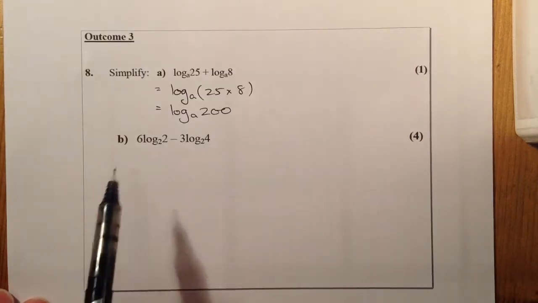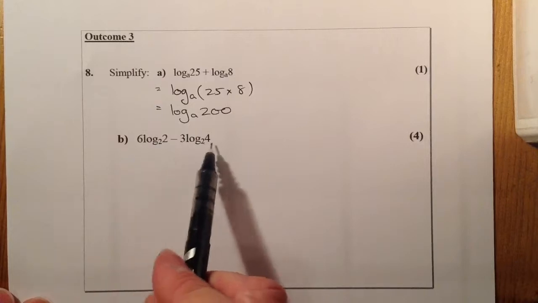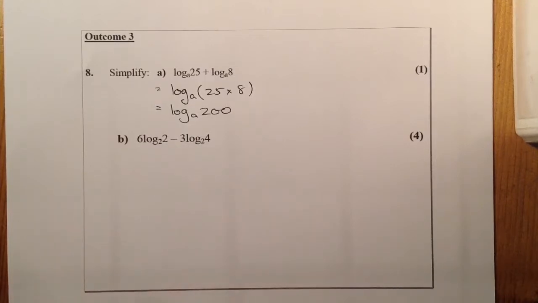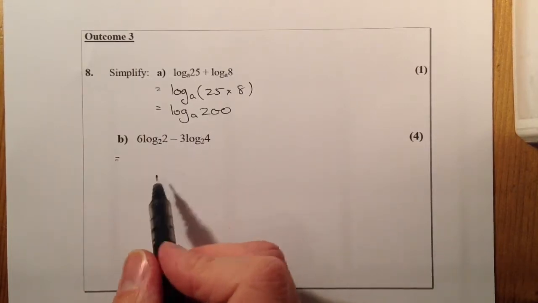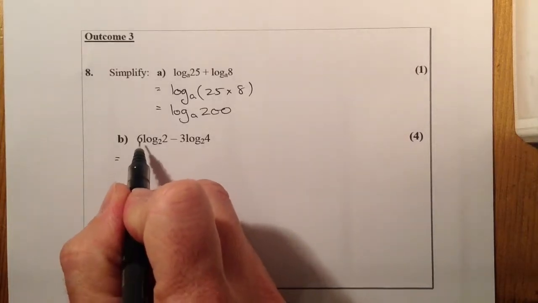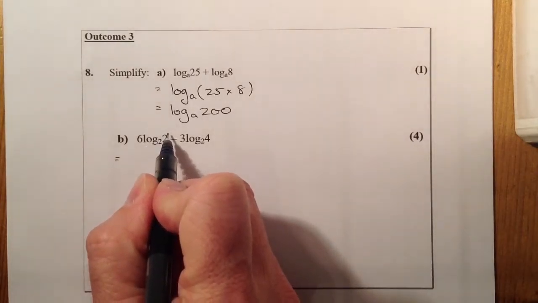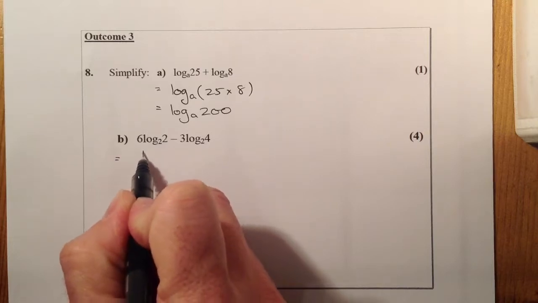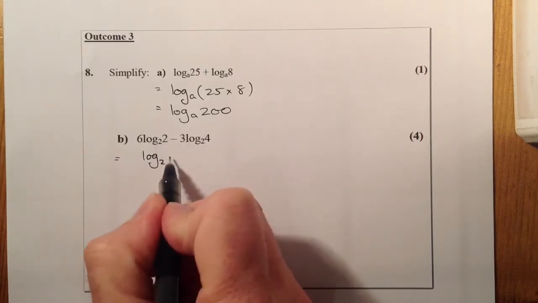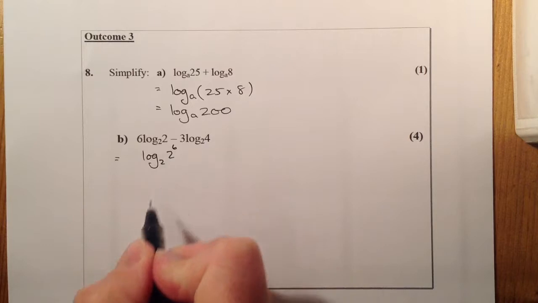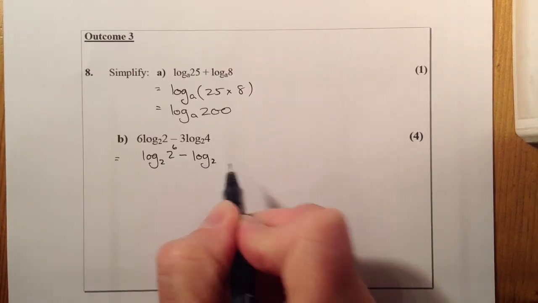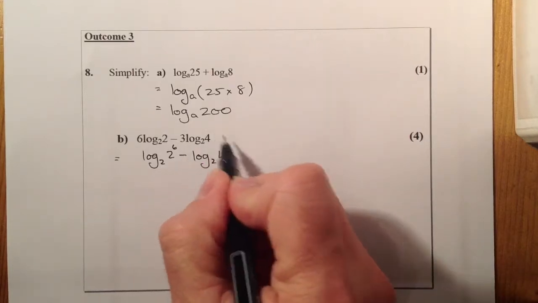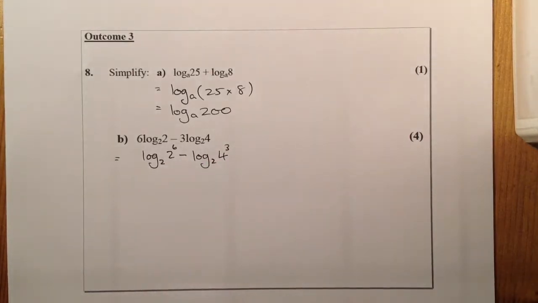Next question, we're going to try and simplify this expression here that we have with 2 logs, and there's a couple of ways that we can do this, but I'll show you one of the ways here. The first thing that I'm going to do is use the power law, and I'm going to take the 6 from there and put it up to the power for the 2 that's there. So I've got log base 2, I've got the 2 sitting there with the power 6 now. I'll do the same with the second one. So the log is base 2, I've got the 4, and I'll bring that up to the top there, so that's a power. So that's using the power law.